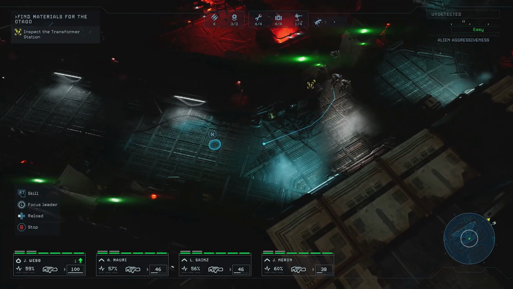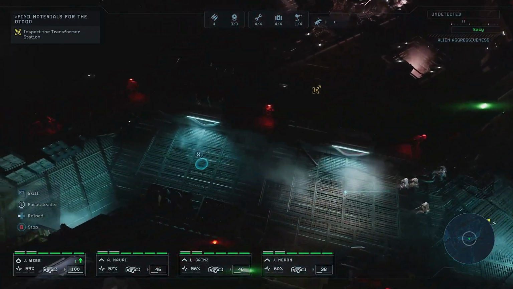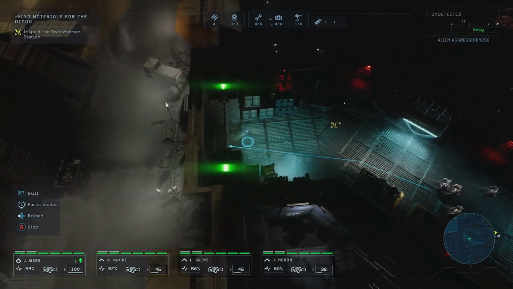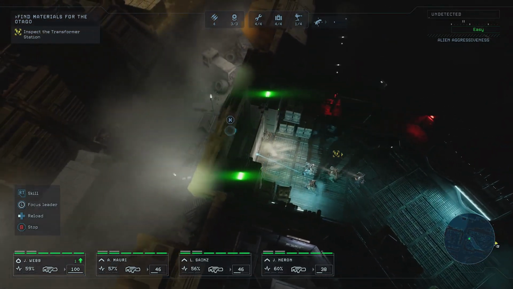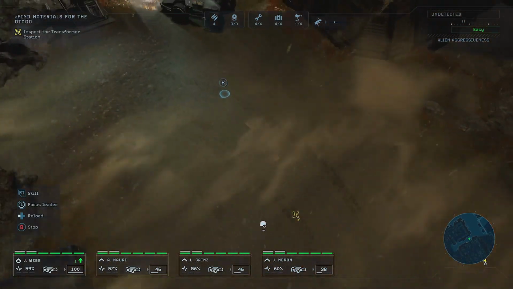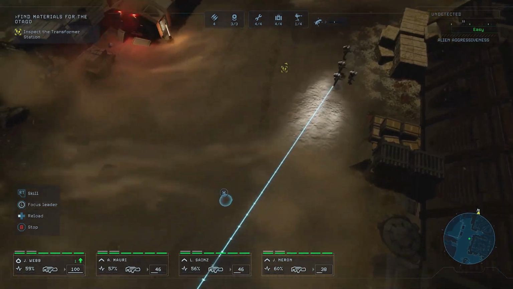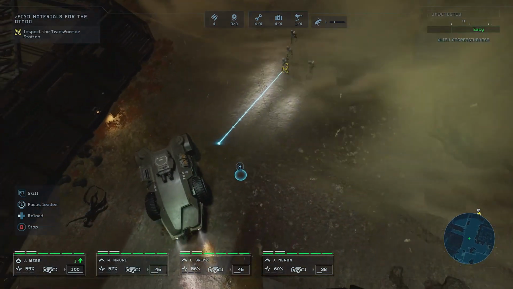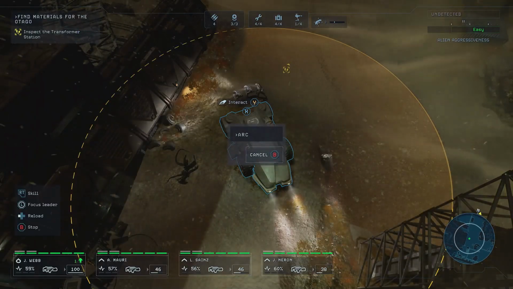So let's head back to the vehicle. We got some goodies from this. I'm content with that. Plus I'm eager to keep these guys alive if I can. Move on. Back to the vehicle. Where's the vehicle? There it is. Move. Okay, redeploy. Off we go.